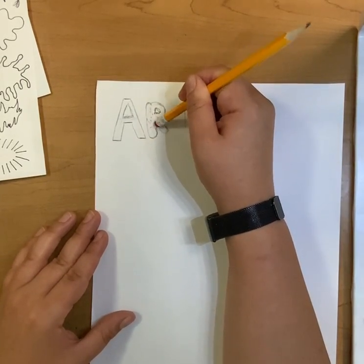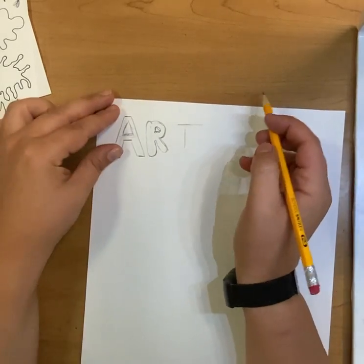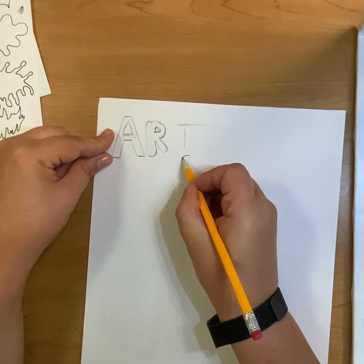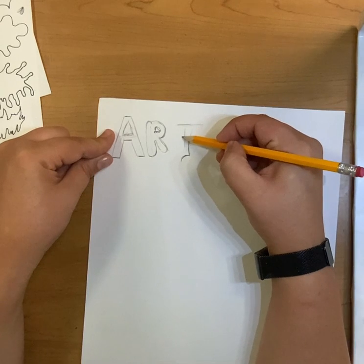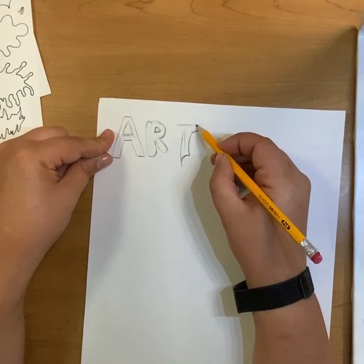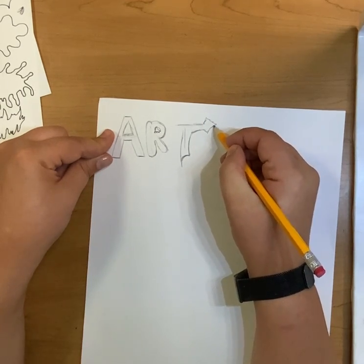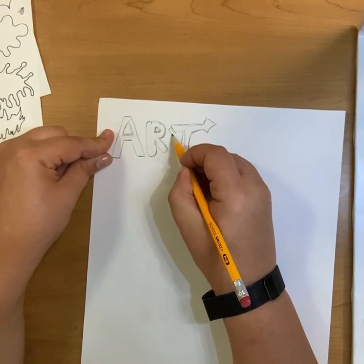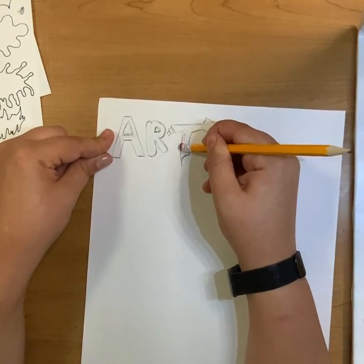Now I'm going to erase the inside lines I don't need anymore. For the last one — the T — I'm going to add some funky shapes to it. Instead of a regular flat line for the end of the T, maybe I'll scoop it, then go mostly parallel to the letter but lean and scoop this as well. Drawing shapes around the shape of the T but changing it — maybe on the end I'll go this way and draw an arrow, especially if I wanted to point something out. Maybe lean this end and draw a little extra shape, getting smaller and smaller to emphasize and repeat that. This one's kind of a funky shape, and I'll erase the leftover line on the inside.